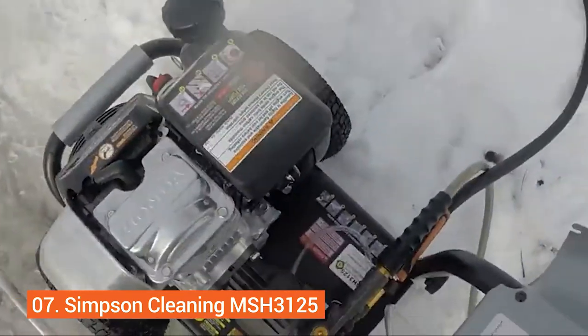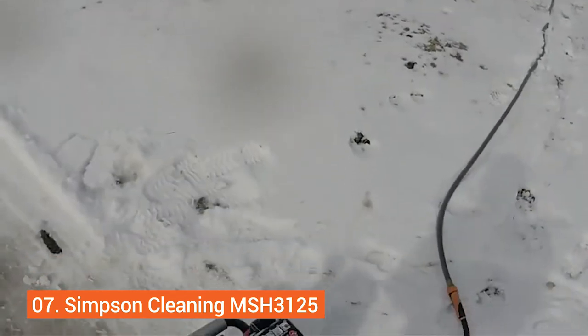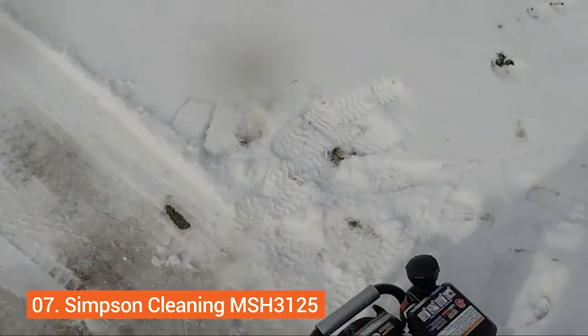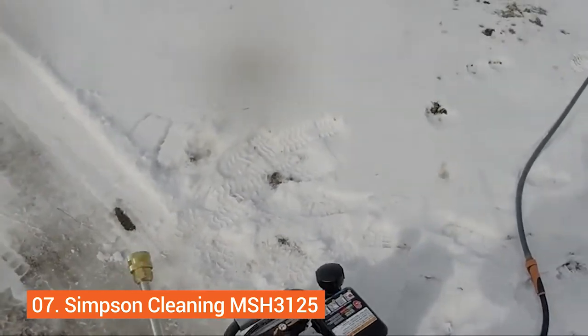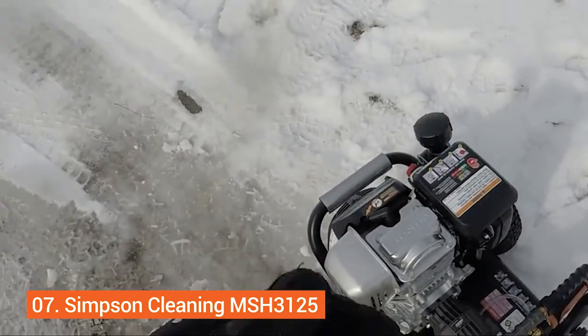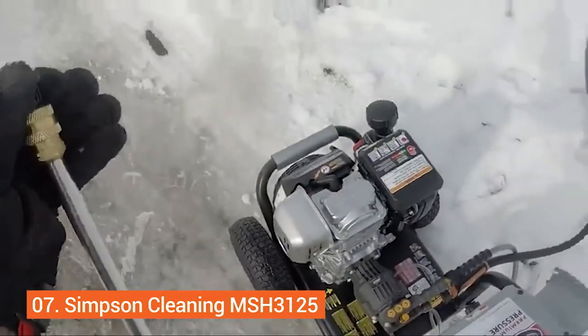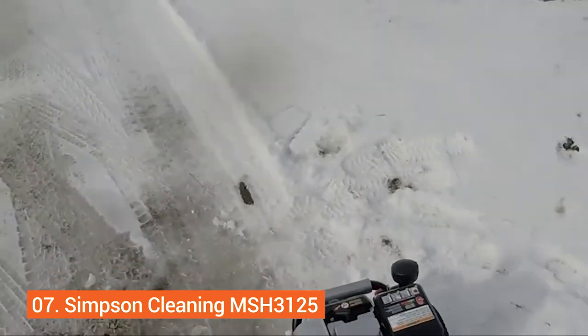So another thing is when you turn this off after pressure washing and restart it, you need to bleed that pressure off. Otherwise, you're not going to be able to start it. There's gonna be so much tension on the engine, it's not gonna start well for you. Actually, you're not gonna be able to start it at all.